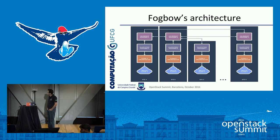This component here is the one that does all the interactions with the cloud. But there is this component here that implements a directory. Got it. And the information that appears in the dashboard is user dependent. Like I logged in as a certain user, and then the resources that are made available to me depend on my credentials. So you might log in to the same system and you will have different resources. And this is all based on the mapping that is done at each local cloud. So the administrator of this cloud defines how many resources I can access, how many resources you can access, and this service puts it all together.